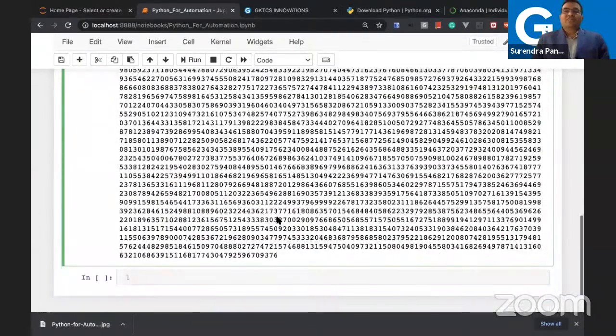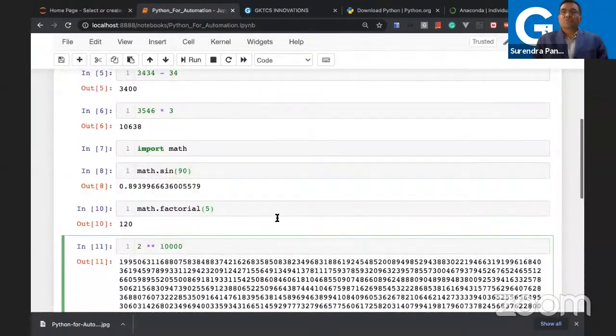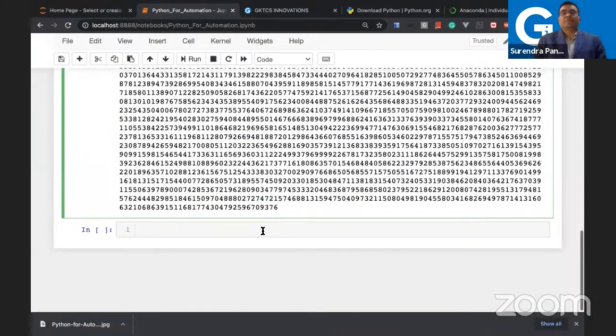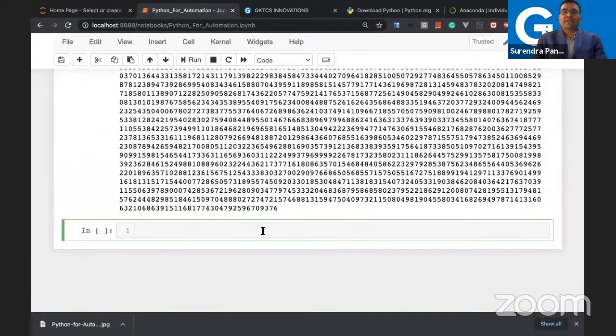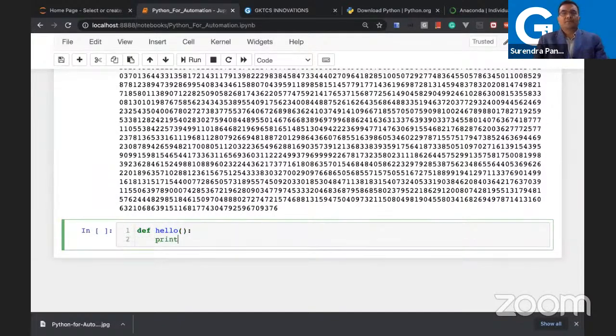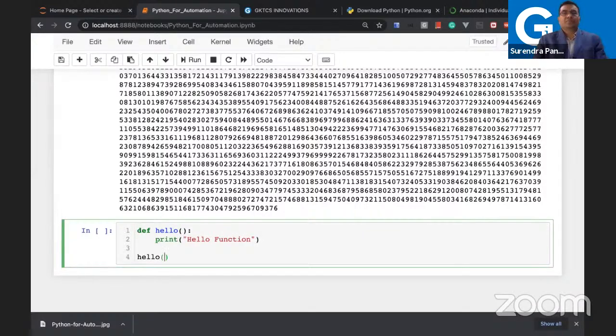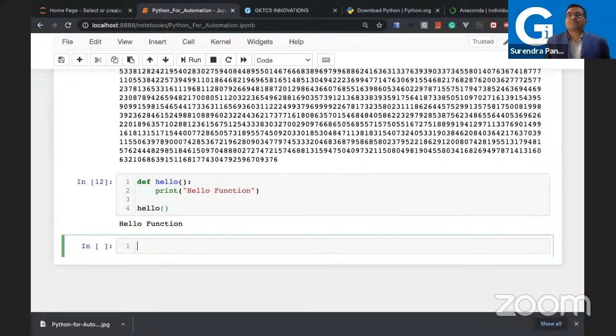So I hope you have started understanding how the language looks. The language looks very simple, like a natural language like English here. You can write a function, like I can say the hello function and see the response here. You can say print hello, functions, and this is done. Your hello function is ready now. So things are so simple, writing a script is so easy in Python.